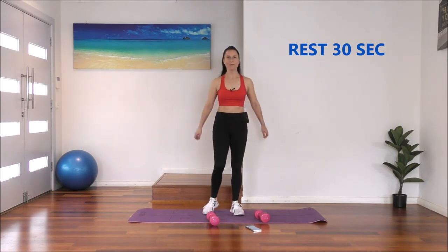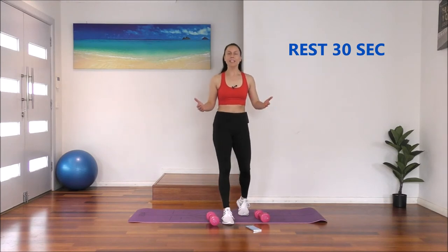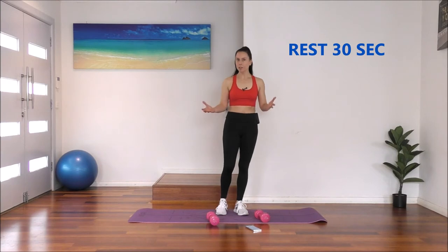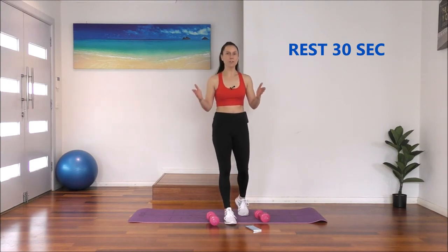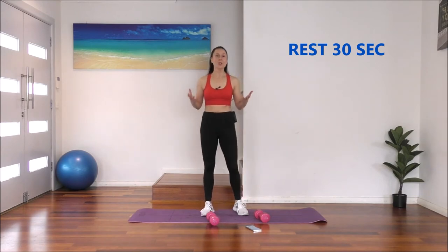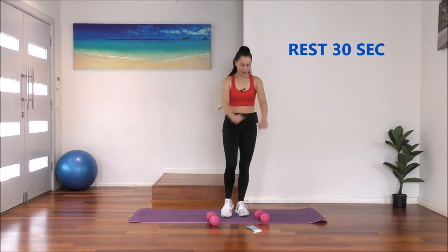Stretch it out. So each set that we do, the third one, we need to be feeling it more within the third set. So if you are not feeling it much by that 12 to 15 rep range, perhaps get heavier weights for next time so that you are challenging the muscle and gaining those benefits.